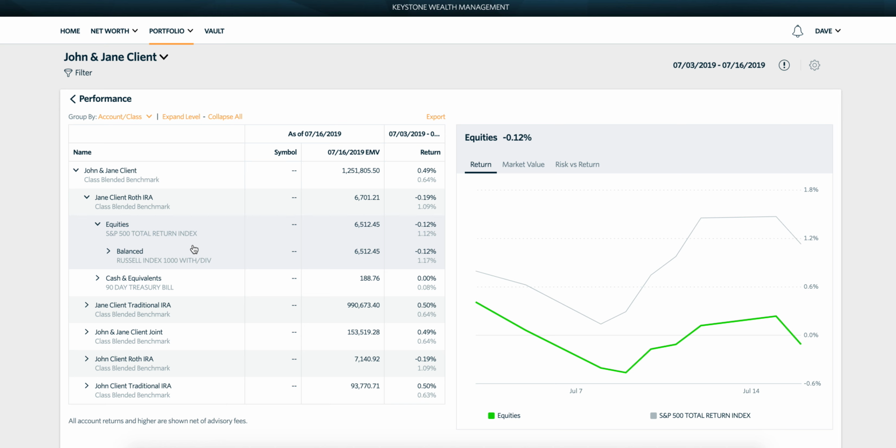Now, one other thing I'm going to say on this as well is that you are able to export this into a spreadsheet. If this is something that you really enjoy spreadsheets and that format makes more sense, you can click on export and it'll show you exactly what you have, where it is, how it's performed for the time frame that you've chosen and whatnot. And you can download that and upload that into another system if you want.